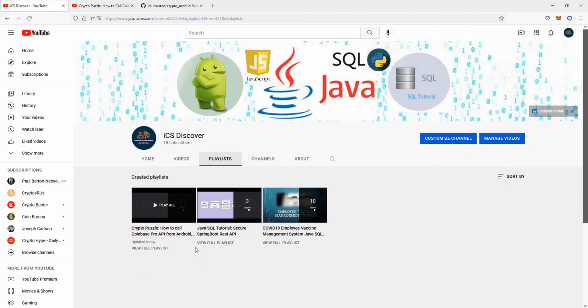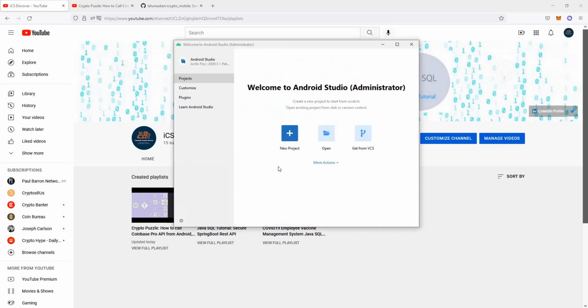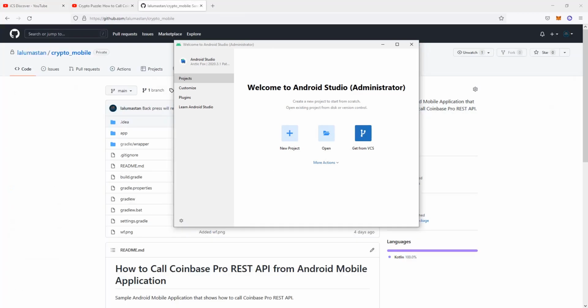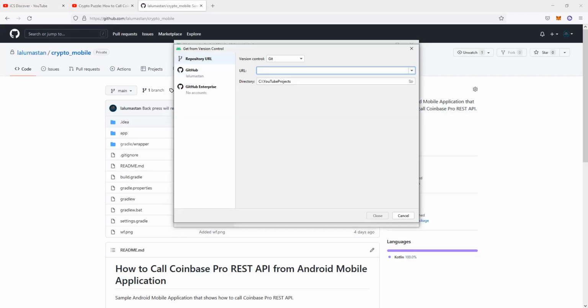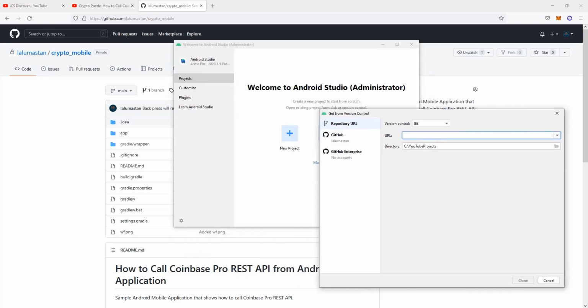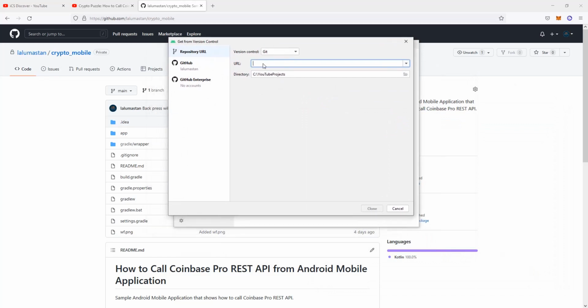As I said, the first thing you're going to need is Android Studio. And once you have Android Studio, what you want to do is open it up by clicking on the icon. Once it's up, of course, you want to get my project from the GitHub repository. So you'll be clicking on this, and that will bring up this dialog box that basically says put the repository URL, which I'll put in the description below where you can copy it from. Right now, I'm going to copy this and just paste it right here.